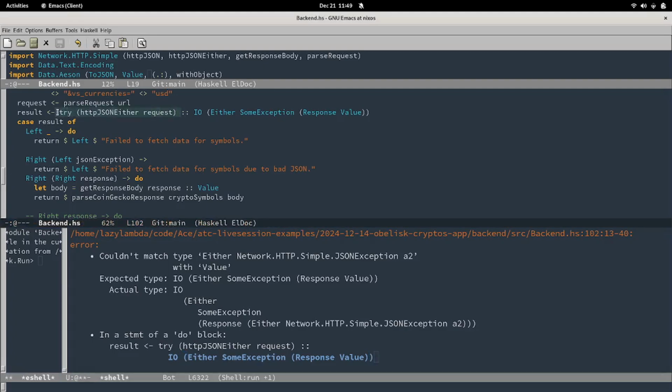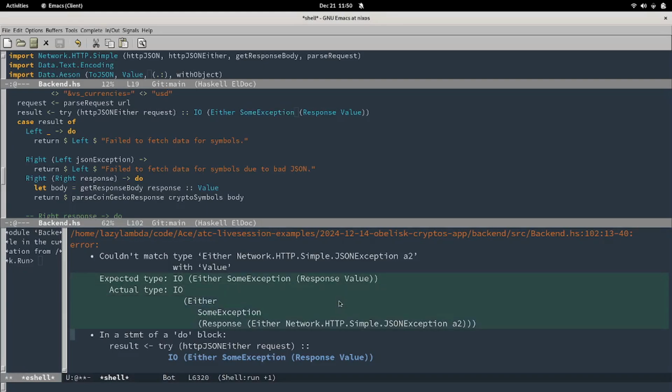Try does get a little bit more complex because try is a highly polymorphic type, and so this is ultimately telling it what sort of exception to look for. And so we can specify any type of exception, and try will figure out how to make that work. But yeah, in this case, what do we have here?